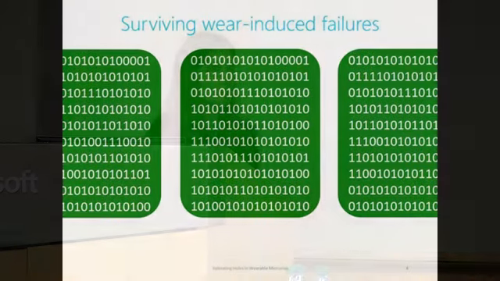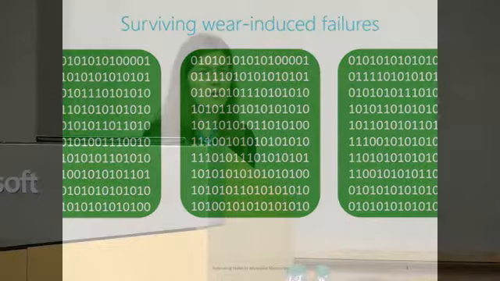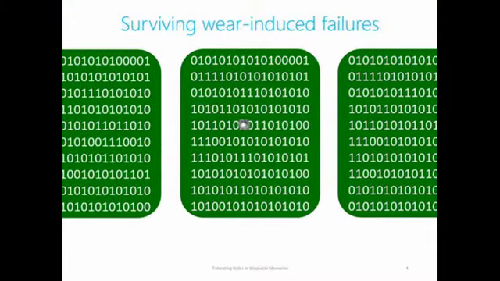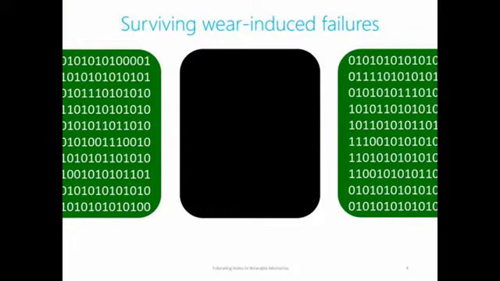So if we look at the system today and how we would recover from one of these failures that happen when a particular bit in memory wears out, the system is organized into pages, right? And these are OS granularity pages that I'm talking about. And when you get a failure, what we have to do is essentially throw away that entire page. And that's quite wasteful. There are still lots of bits in that page that are alive. And so we're throwing away a good chunk of memory for no good reason, only because that's what our systems today can support.